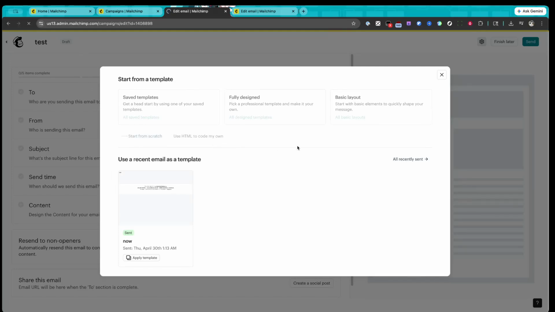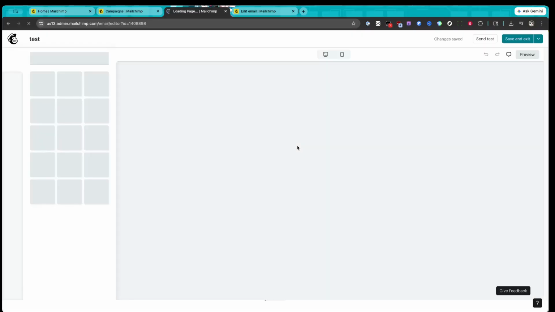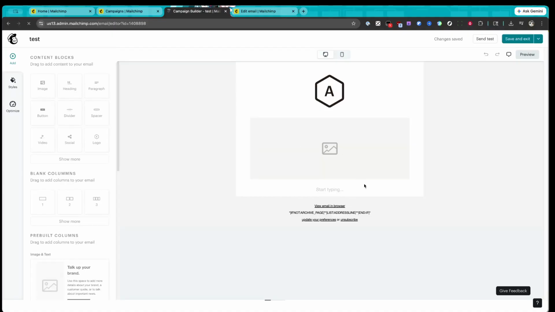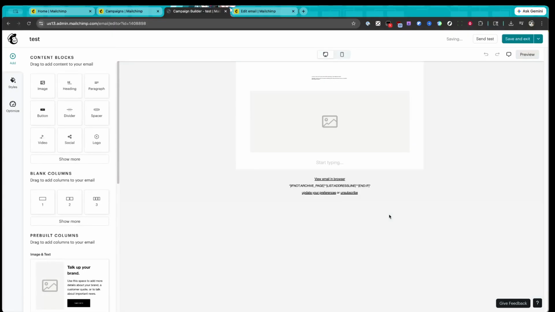This includes the name and email address your recipients will see when they get your email. Be sure to use a name and address that your audience will recognize to avoid confusion or your email being marked as spam. For instance, if you're representing a business, use the business name and a professional email address.